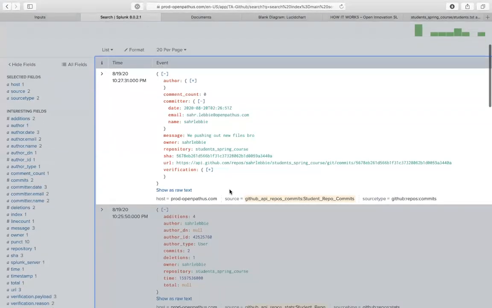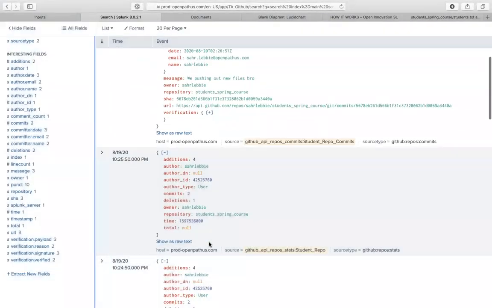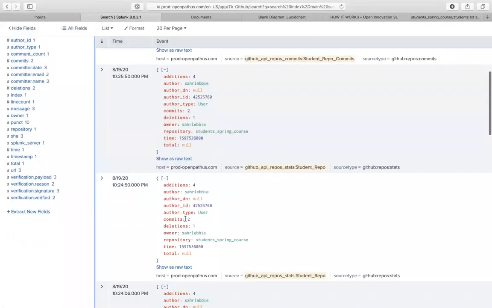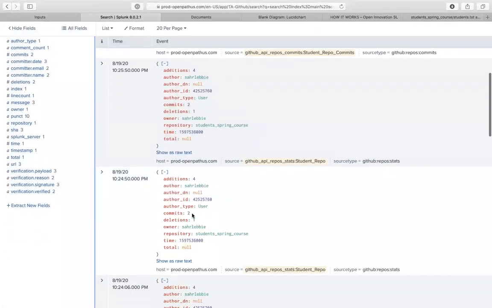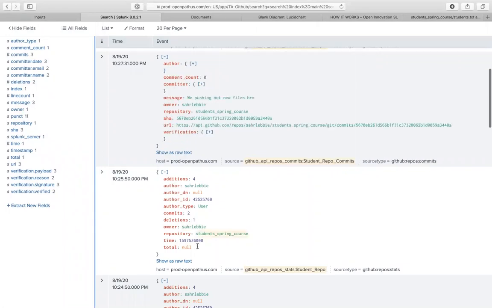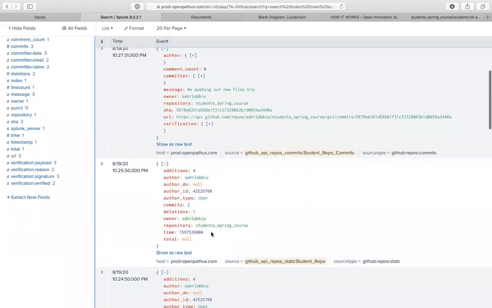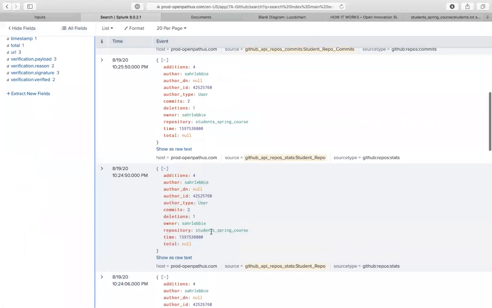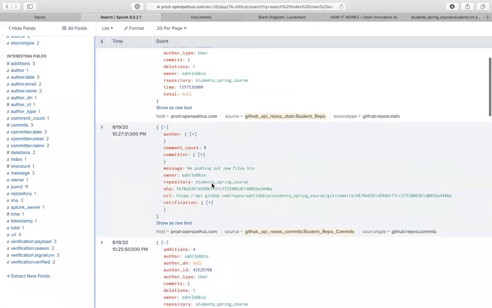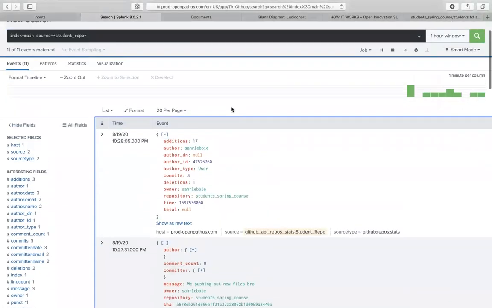All right. So we got that. Let's see what else. Anything else happened that it caught? 1024 saw me do something. It's just giving me the stats, I believe, for this. Give me stats again, but it basically caught my commits. All right, so we know that's working. So that's how that add-on will work.